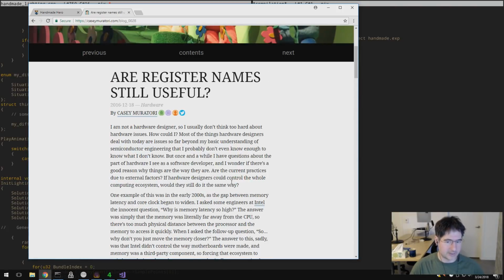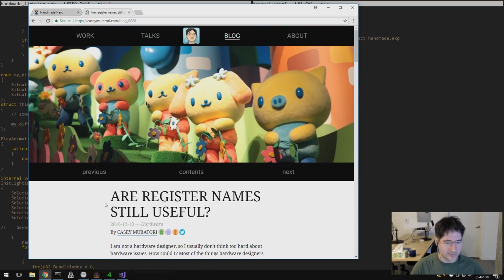It's just a question that I posed to hardware designers, and the question was simply, do you think that register names are still the best way to communicate a program from a compiler to a CPU, in light of the fact that nowadays hardware doesn't really use registers in the same way that it used to? It used to be that register names really were registers, so the CPU was literally getting exactly what it should do from the instruction stream, and register names I think make a ton of sense there.